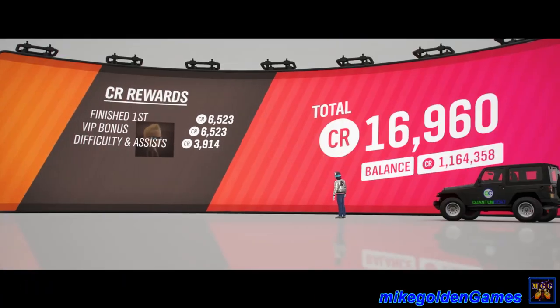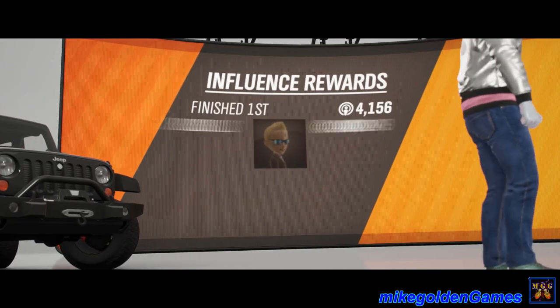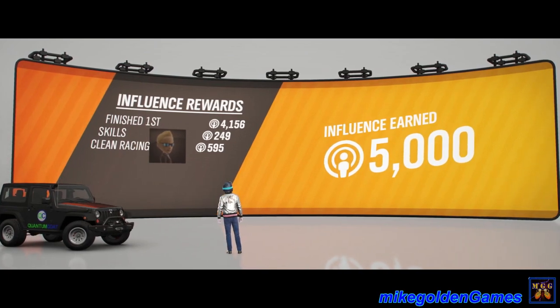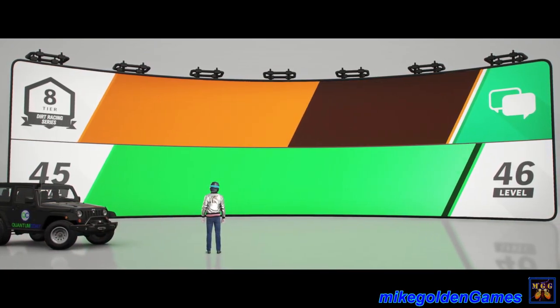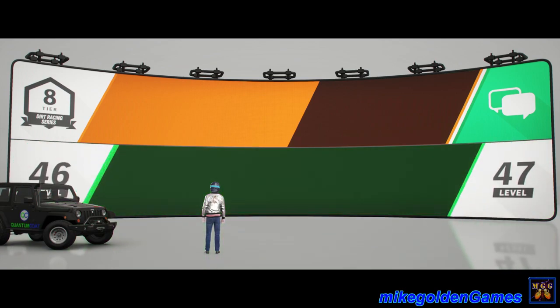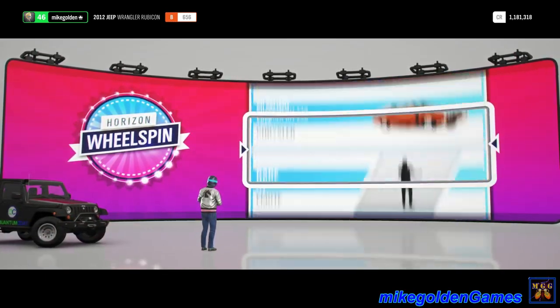And we got 16,960 credits. Not bad. And then we got 5,000 influence. Not bad. And we leveled up. Sweet. We get another wheel spin. Right. What are we gonna win this time around?